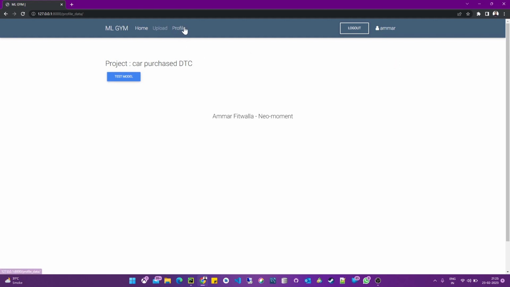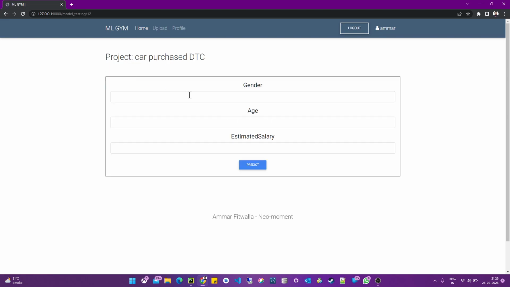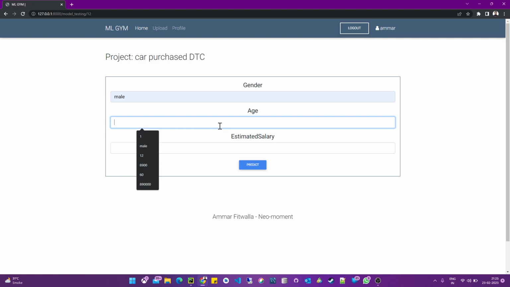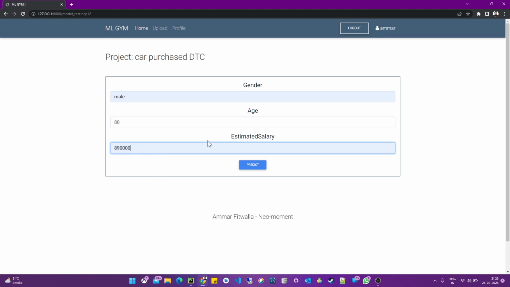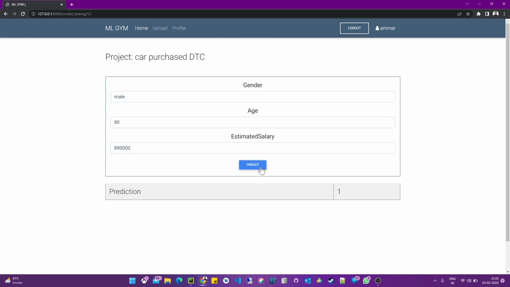Okay, and if we go to the profile, we have the project car purchase model, and then we can test the model here. Now the gender, we can select male. Then age, we put 80 for example, and estimated salary something like 89,000. Then we can do the prediction. And now the prediction is one. That means this customer has purchased the car.